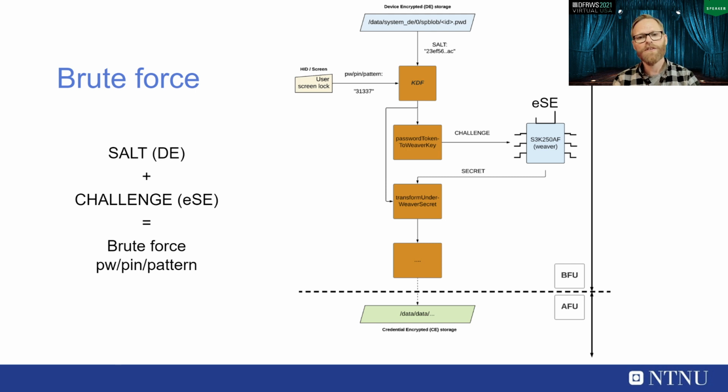So if we can gain hold of the challenge and the salt, we can brute force the user credentials. Getting hold of the salt, we can assume that we can do this, since we assume that we have already passed phase 1 and have an exploit for the rich execution environment. So we can have the salt, since that's stored in a file that is DE encrypted. We only need to break into the secure element chip and steal the challenge. If we can take that challenge together with the salt, we can do off-device brute force. You can see here the arrows in green. If we get the salt and the challenge, then brute force is fairly straightforward.